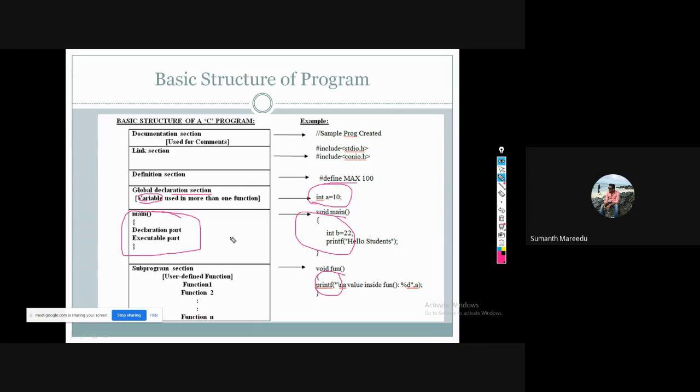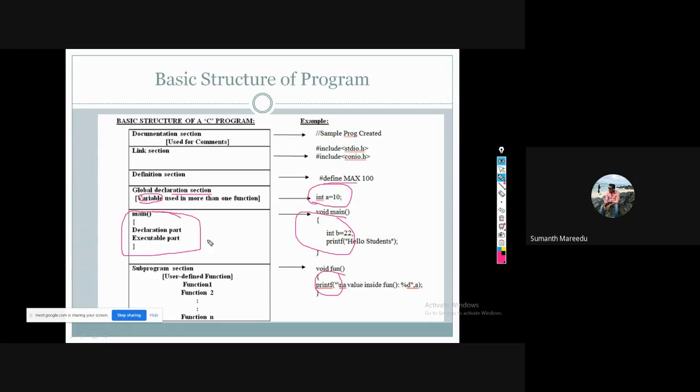That means your program should contain only one main. Compulsorily every program should contain a starting point, so every program must and should contain only one main function for sure.